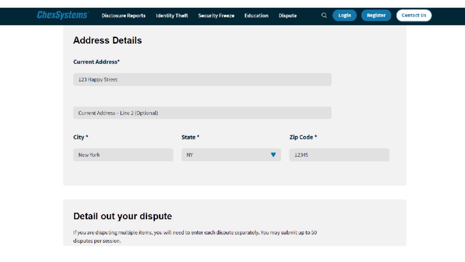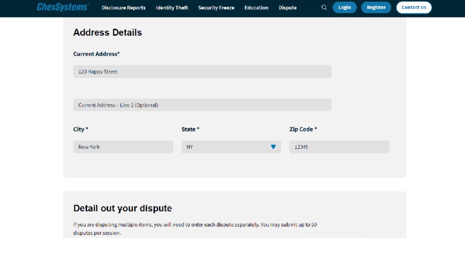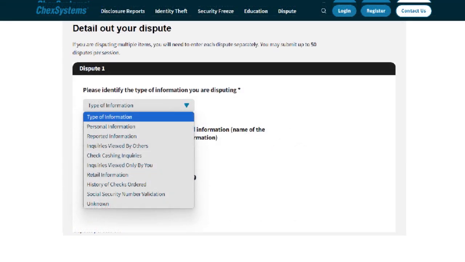Now, the next screenshot, that's when things become very interesting. You need to detail out your dispute. You need to tell ChexSystems why exactly you are disputing their info, and this has to be as granular as possible. Let me explain. As you can see in the drop-down menu on the screen, you have all kinds of options.